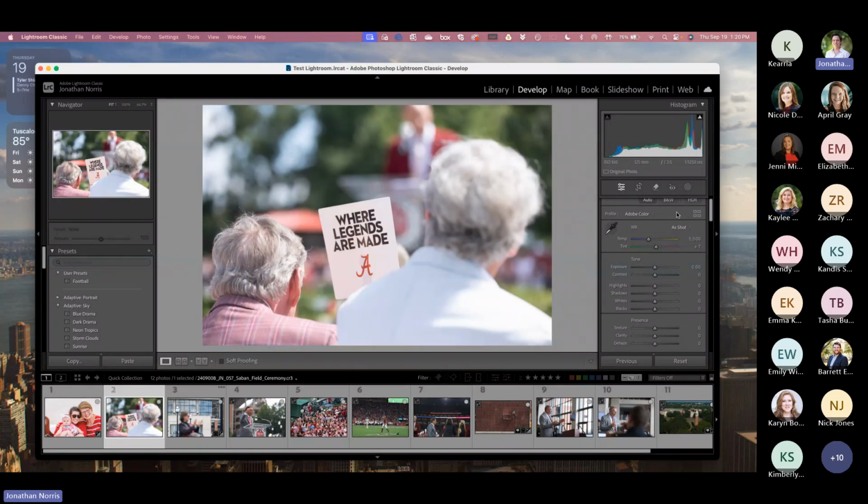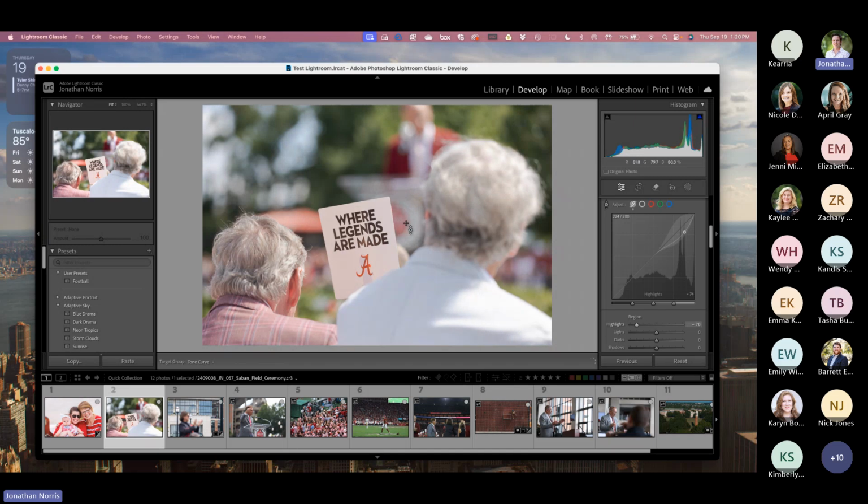So for here, we can edit a little bit different of a way. The tone curve is something that I know kind of scares a few people because it's a much more precise version of editing. By clicking here, you're able to target certain pixels inside of there, and you can see how much it comes down, or you can bring it way up. So you're really able to target very specific exposures, and you can see it moving around on the curve, where exactly it's going. You can also click on the curve to pull it down.